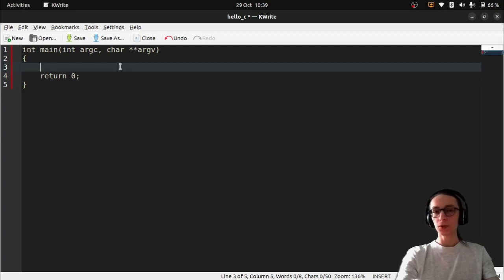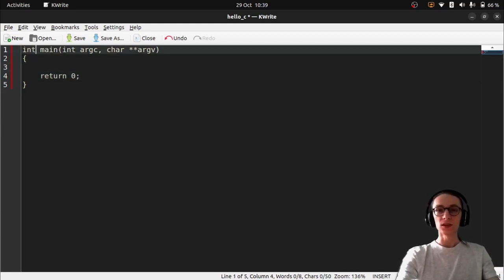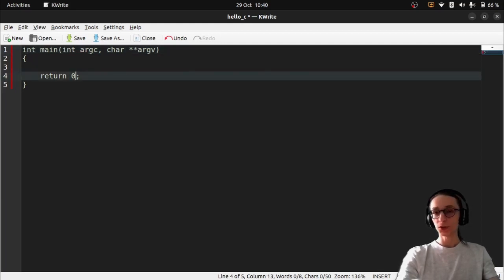Then inside of the body of our function, I've written return 0 and then a semicolon. Return is a statement which, as the name suggests, returns a value from a function, and since our function is an integer return type, we have to return an integer, and 0 is an integer, so we can return it. Why exactly am I returning 0 and not any other number? That is because the return value from the main function is actually what tells our program if it was closed successfully or if there was any issues. Return 0 simply means the program has finished successfully and there was no errors on the way.